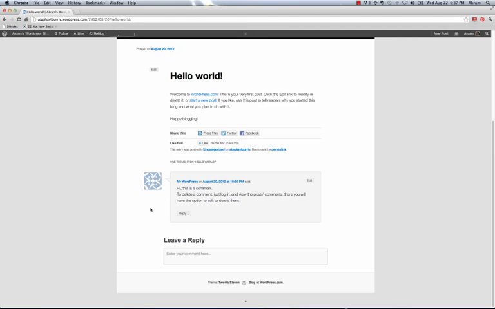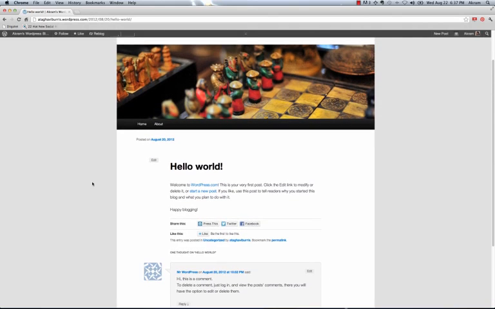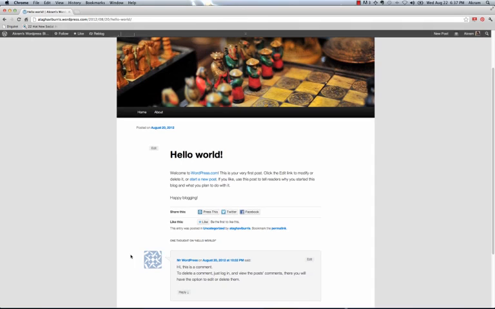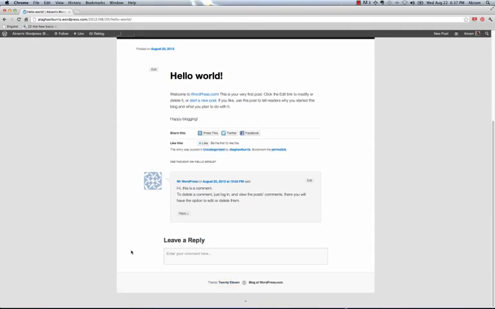Other features that are displayed are things like the ability to share this post with others or to like this post, and again to reply to the post or to the commenter. We're going to edit the post and get rid of this little comment here through our back end.